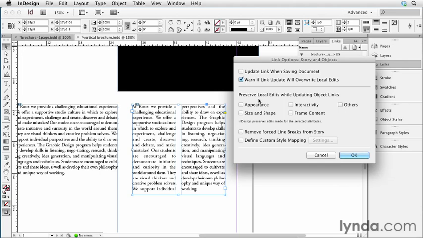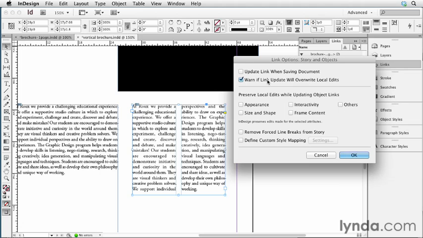So we placed and linked from the parent version of the frame. This is called child. So you can see that by default, InDesign will warn you if, when you update a link on a linked object, you are going to lose any edits that you made locally to this. So if I had edited some of the text here in this copy in the vertical brochure, and then I went to the parent brochure and edited the text there, when I went to update this text, I would have lost those local edits. And you'll always get a warning if that's going to happen.